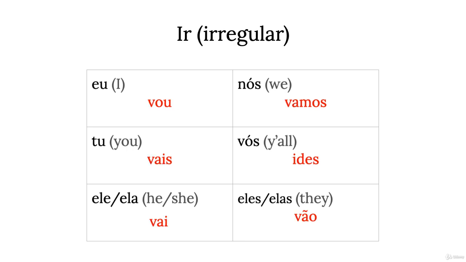Alright. Now let's consider an example of an irregular verb ending with IR. Here we have ir, or to go. Eu vou. Tu vais. Ele, ela vai. Nós vamos. Vós ides. Eles, elas vão. This verb is irregular in all conjugations, and as mentioned in previous lessons, each irregular verb is an isolated case. You will always have to check them individually. But the good news is that the majority of the verbs are regular, for AR, ER, and IR terminations.